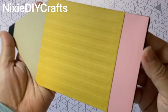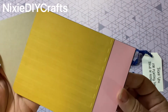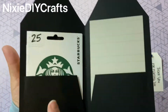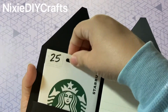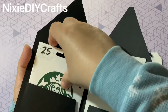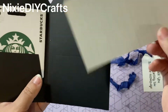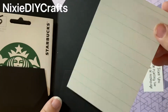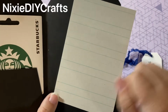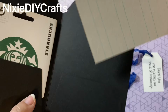The pencil itself, if you can see, is embossed, so it has the little lines like a pencil. Super cute. When you open it, you can add your gift card, and you can add a small gift card or you can add the ones that come like this in the little sleeve. And then on the right hand side, I added a piece of paper for her to write a note. It's one of those papers that they use when they first start learning to write, and I just attached it to cardstock to make it thicker.